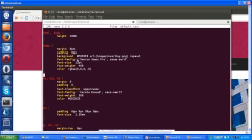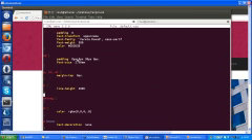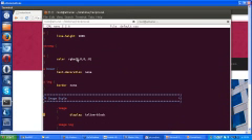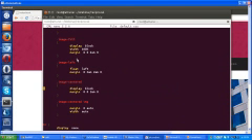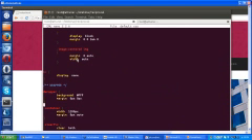Now here is the header part. Okay, so I am updating its header background color with a new one.